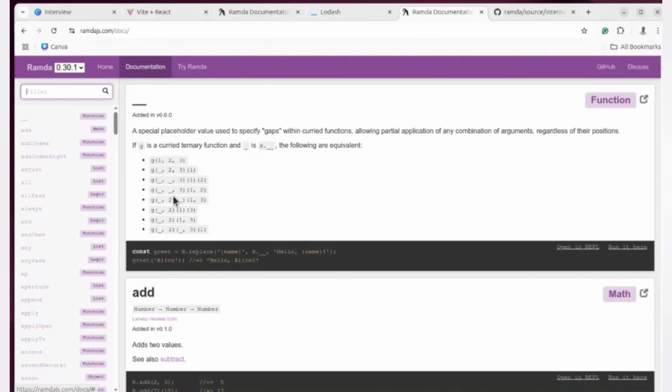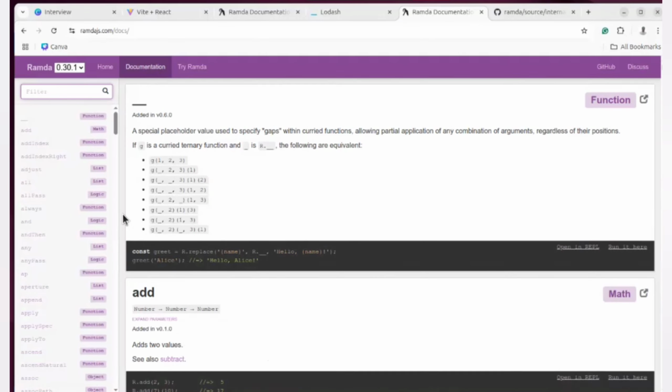For example, let's just say we are going with add. Now you can use add like 2 comma 3, and you can also use add like add 7 comma 10 as well. So basically all those functions which you can use within Ramda.js support function currying, and you can use them to actually use curried functions in your projects. So that was briefly how function currying works in industrial level projects or personal projects.